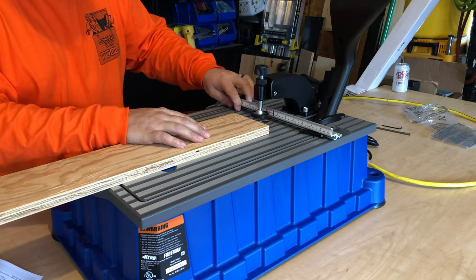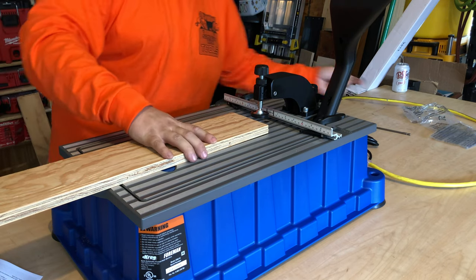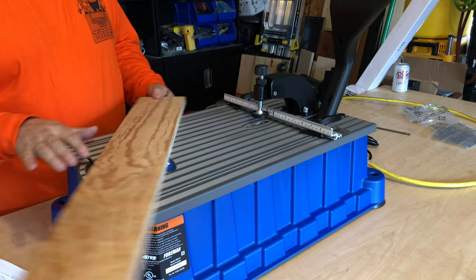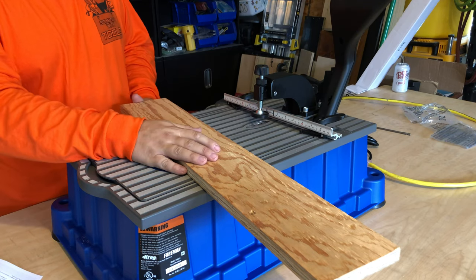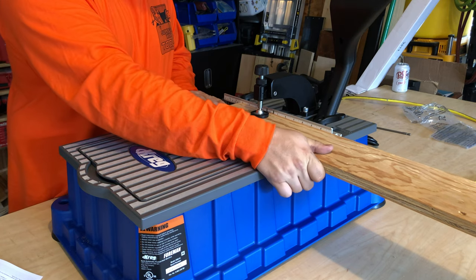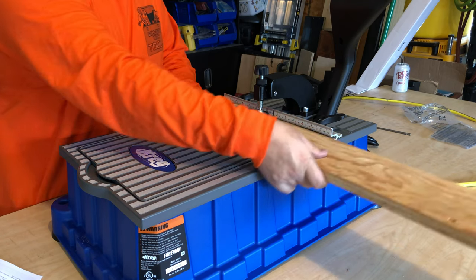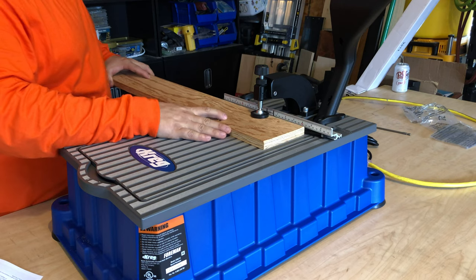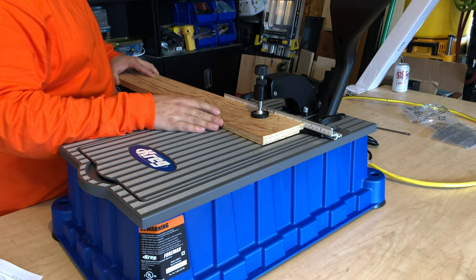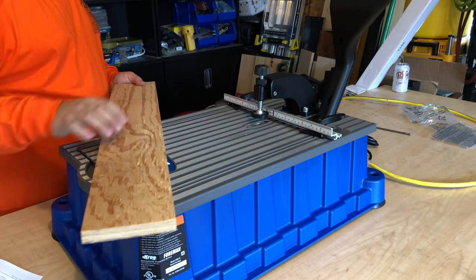The best part - you've got these adjustable stops over here. It's set right now just over four inches, both set evenly right at four or just over four inches. So if I want even holes from either side, that stop - look, if I push against it, it's going to go in. But if I run against it, it'll stop me. Same thing over here on this other side - it can depress or you can stop against it.